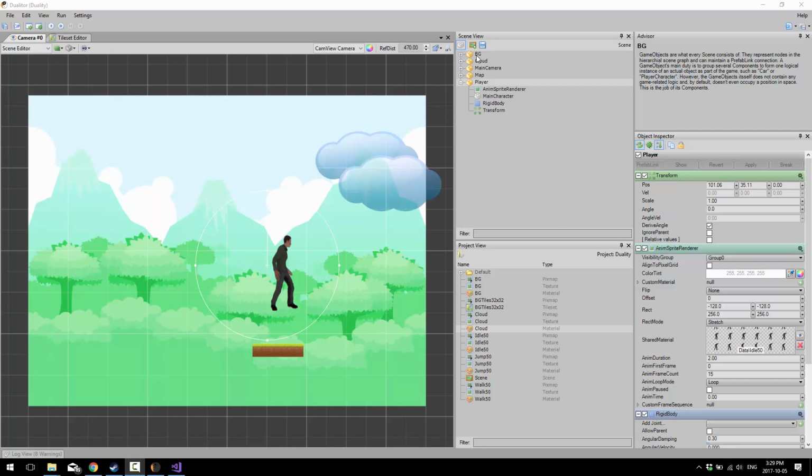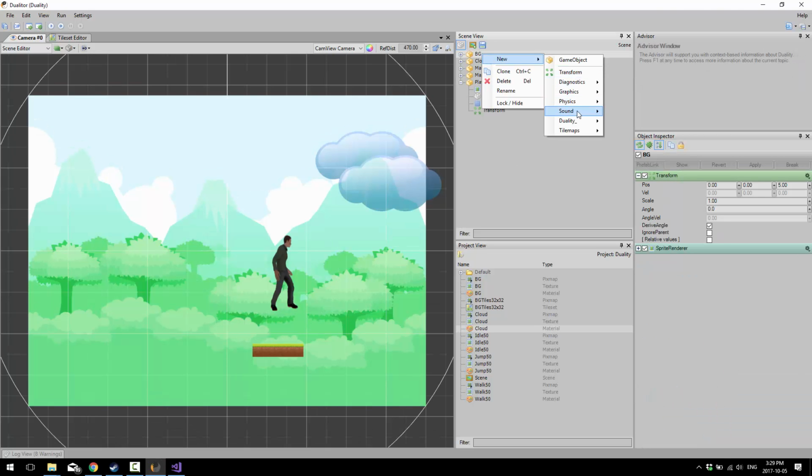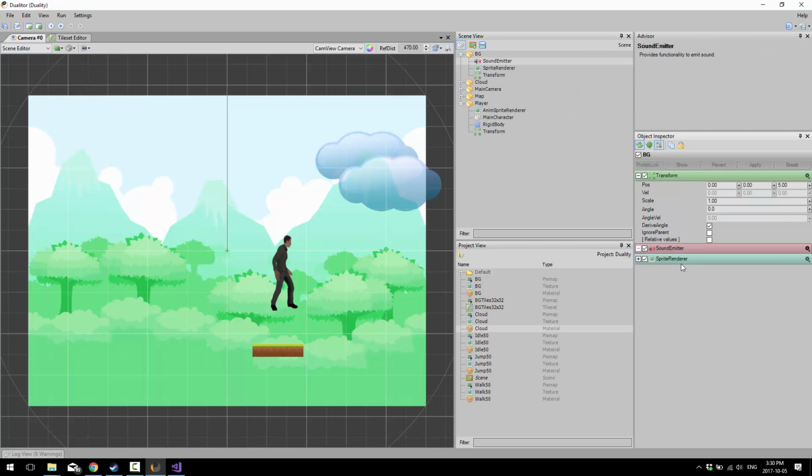be no, I'm not going down that road. But music is just another component. So here, you come in, new sound, and you can do a sound emitter. Remember that our camera already, I'll show that quickly, but I'm not going to get into it. I don't have any sound files set up to show you. But here's how you could add music to your world.